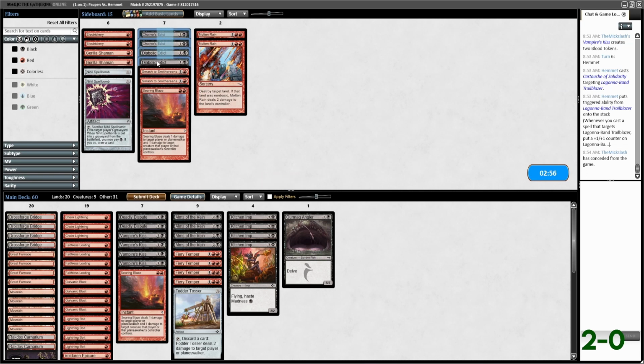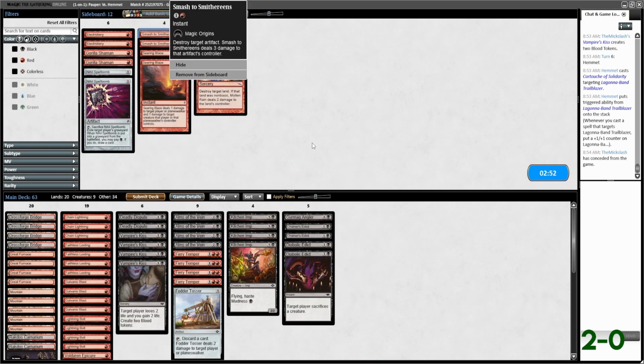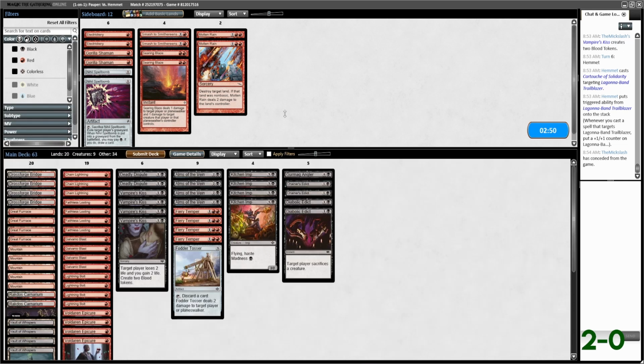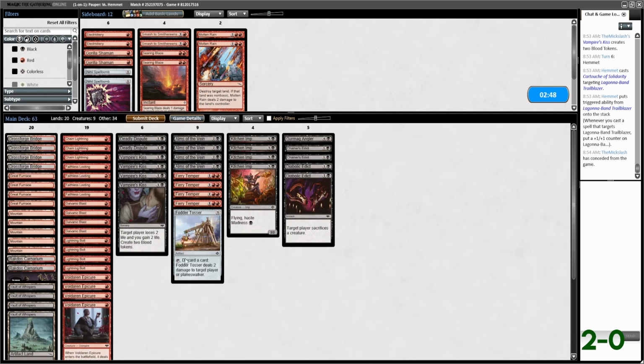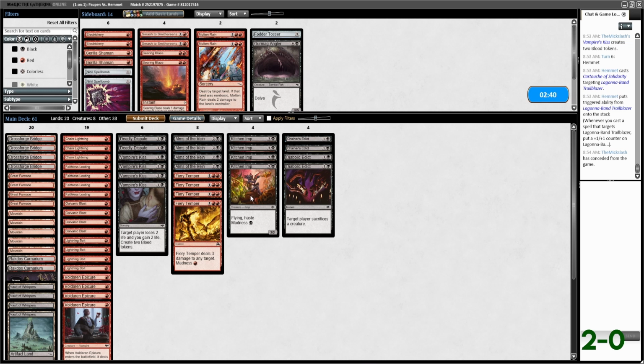All right, yep. Edicts come in. You go out. Okay, yeah, you only hit artifacts. That's what I thought. You can come out. And probably just go down one Kitchen Imp.